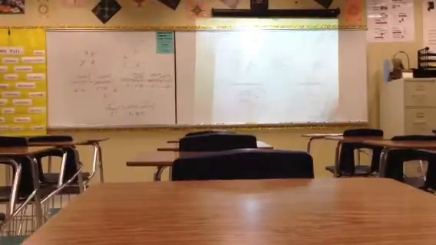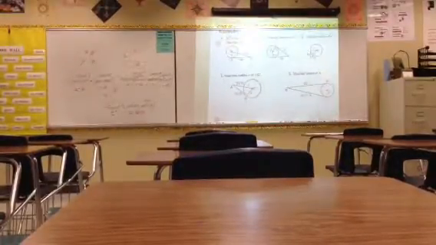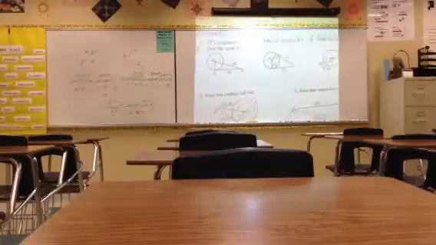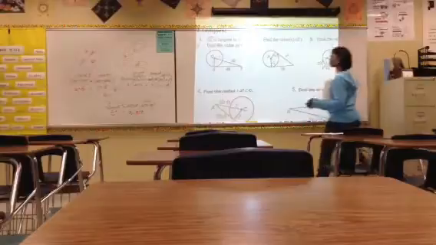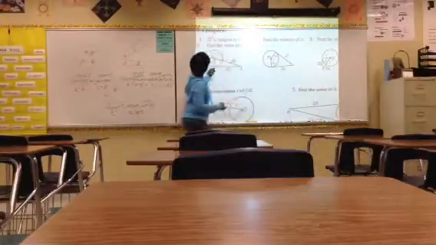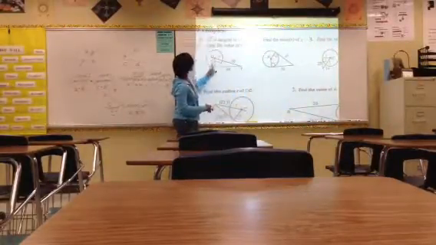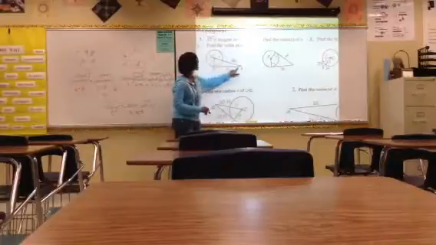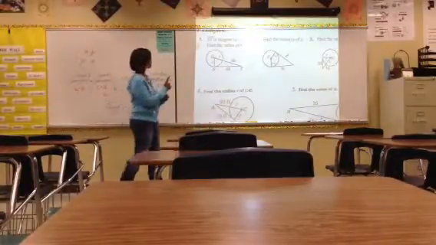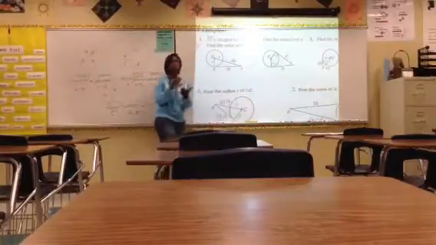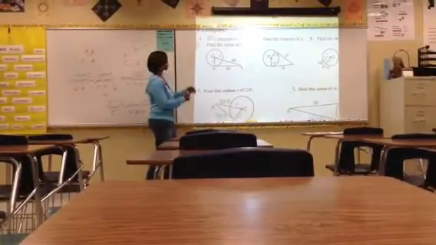So let's look at example 1. Example 1, where you see a triangle. Okay, but what else should you notice? This is what I want you to know. It tells you that segment ST is tangent to circle Q. All right, so this is a tangent. But we don't have two tangents in this case. We have one tangent. So what do we do with this? This is one rule I want you to always remember.